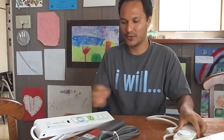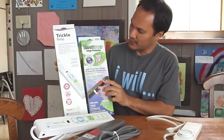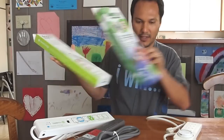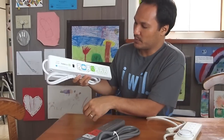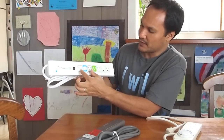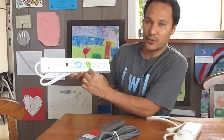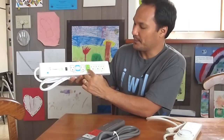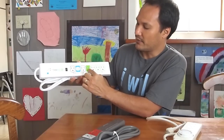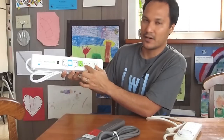So first, a trickle strip. I have two brands — this one's from Hawaii Energy, but you can find them at almost every major store. This one is from City Mill. They are very simple devices. Like a traditional surge protector, when you turn it on, they have some units that are always on — in this case, two. They have one that's a control unit, so you plug something like a TV or a computer there. When its power is cut off, the strip senses that and all of the switched units get cut off automatically.